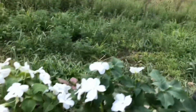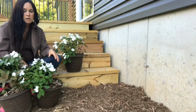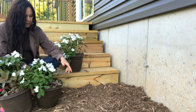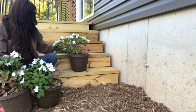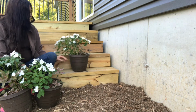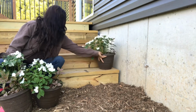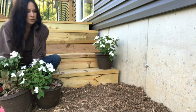Okay, and then I have 3 pots. Well, let me put the phone down and I'll show you real quick. Okay, so these are white impatiens, and then also I have the polka dot plant. Now, these were leftovers that I just put in these containers. I was unsure where to put them. So, if you want to dress up stairs, and these are white stairs, I mean, these look spectacular here.